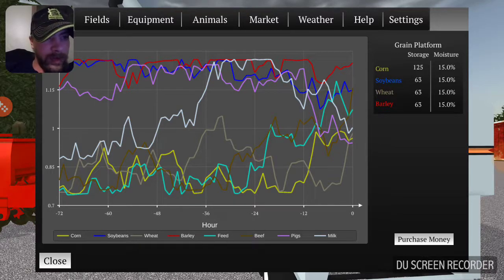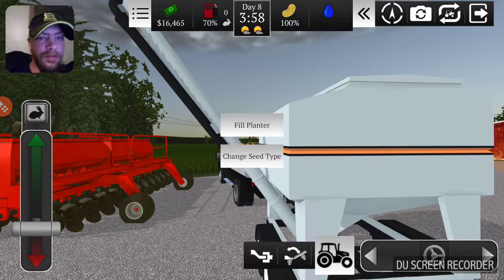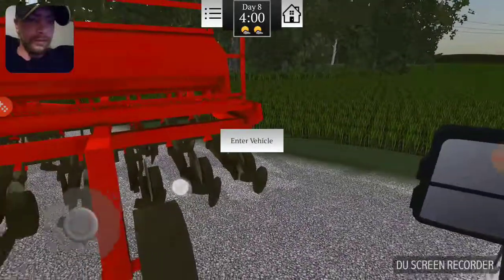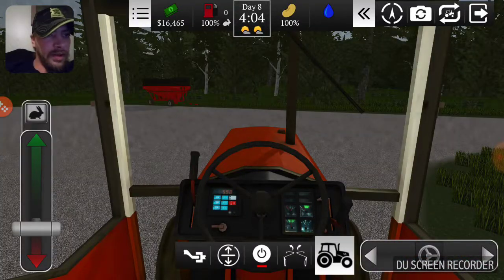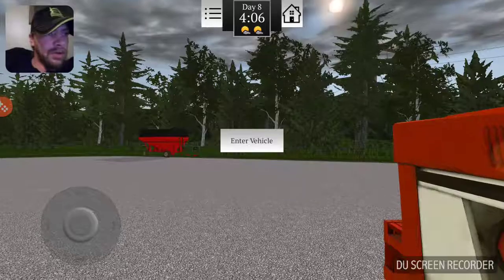What is purple there? Pigs. Pigs is taking a nosedive. Feeds all over the place. So let's go with soybeans. Soy. We'll top the planter off. So let's get out of this. Turn around. And climb in here. And yep, we are changed over to soybeans at 100% full. Cool.